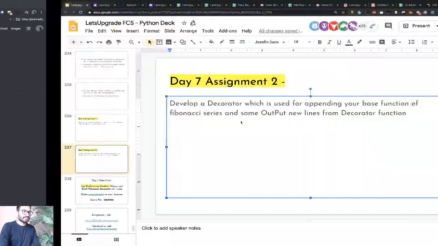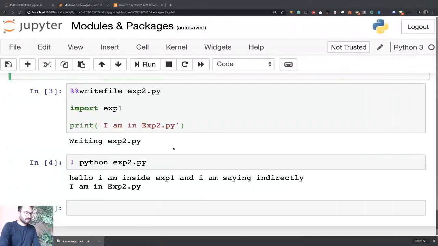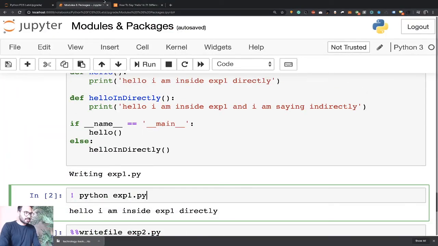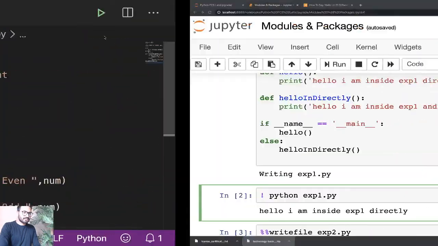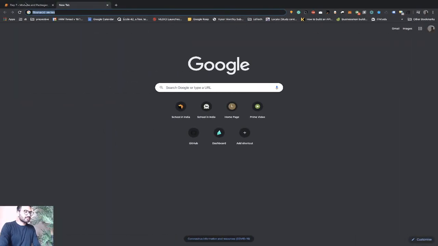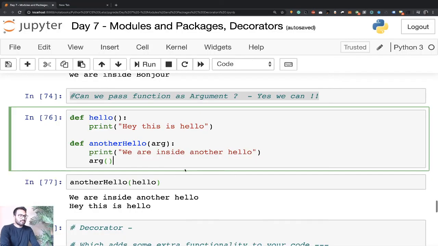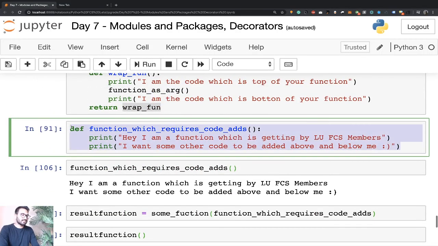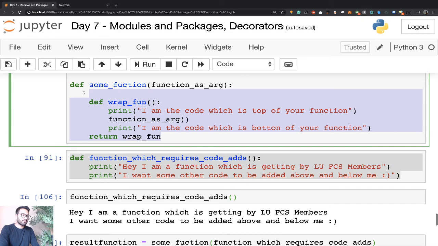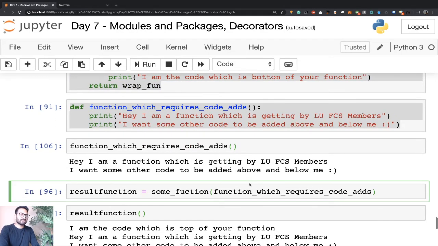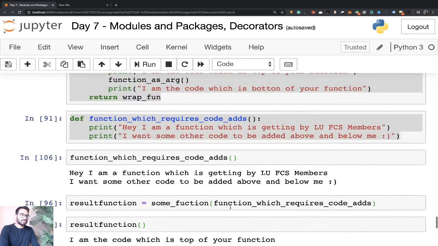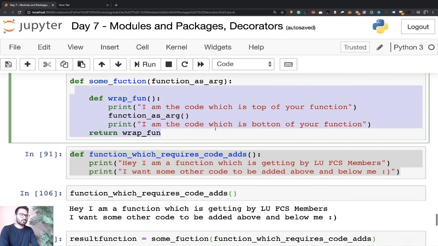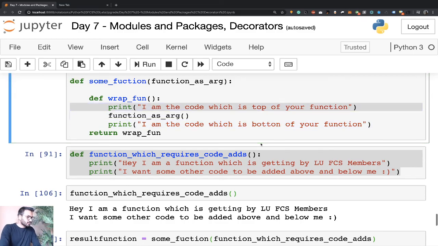What you have to do in this assignment is, where is that assignment folder? Okay, here is our assignment. I'm lost. Okay, so it is here. So instead of using this base function, use a Fibonacci series function and pass it down into your wrap function, and utilize it for your output. Nothing else, just use the same code above and below, don't change anything, just use this for some formatting of your outputs, and nothing apart from that. So that's it, guys.